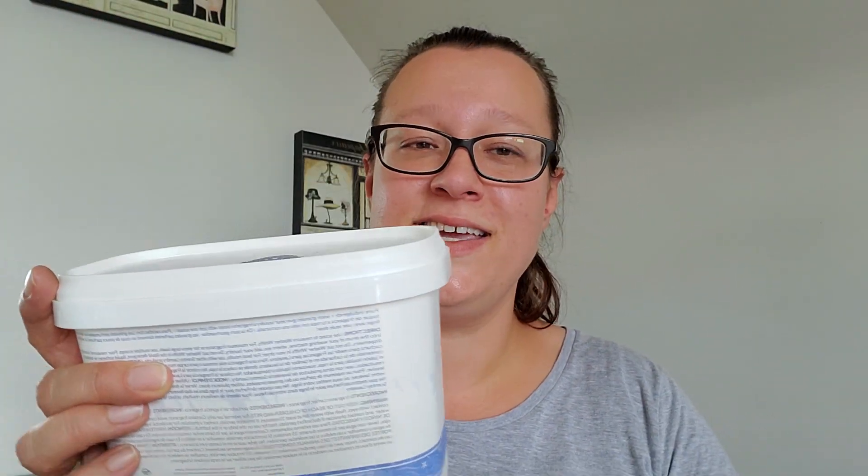Product number two would be washer whiffs. I really recommend the laundry love bundle because you get the laundry liquid, a tub of washer whiffs, and two dryer bars — it saves a couple more dollars than buying everything separately. Right now I have washer whiffs in pink cotton and jammy time. I mostly use jammy time on towels and bedding and pink cotton on our clothing.